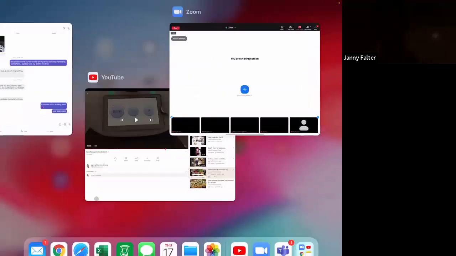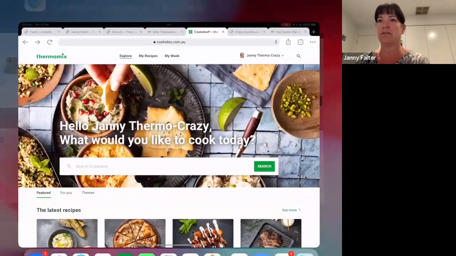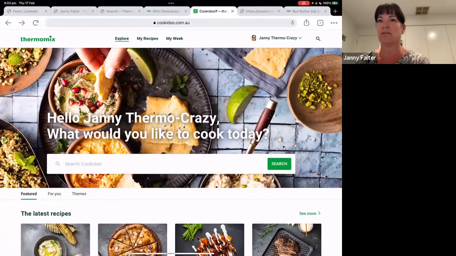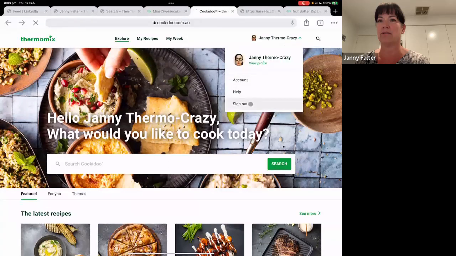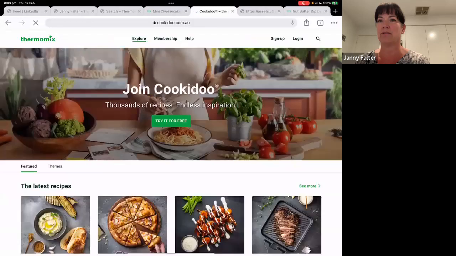Okay, so now you can see my screen, and I'm heading over to Google Chrome, which is my preferred browser for Cookidoo for one particular reason, and that is Google Translate. When you explore recipes in a different language, Google Translate has a built-in feature. It detects the language automatically, and it will suggest if you want to have it translated, which is really cool. However, before we get into here, I'm just quickly signing out, and I'm going to refresh the page.